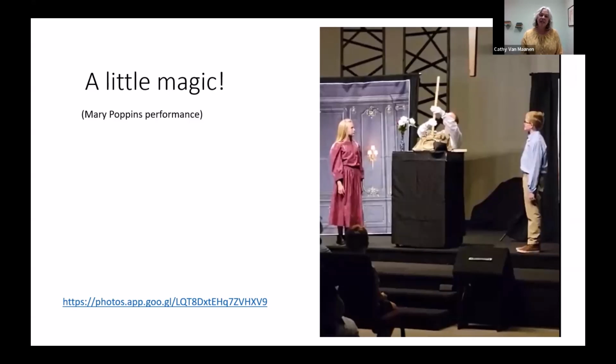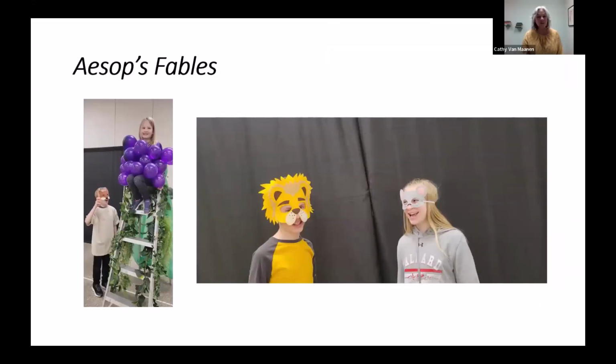You find, and I would be happy to share some of those types of props and ideas with anybody, how we went about all of that. Again, this is the one we just did last spring. So we did a series of Aesop's fables, and that little peanut in the grapes was so fun. But that was the fox and the grapes, obviously, and the lion and the mouse. And again, that's rehearsal. Abby did not wear her Ballard sweatshirt for performance, but again, just investing in the masks and keeping those costumes pretty simple.